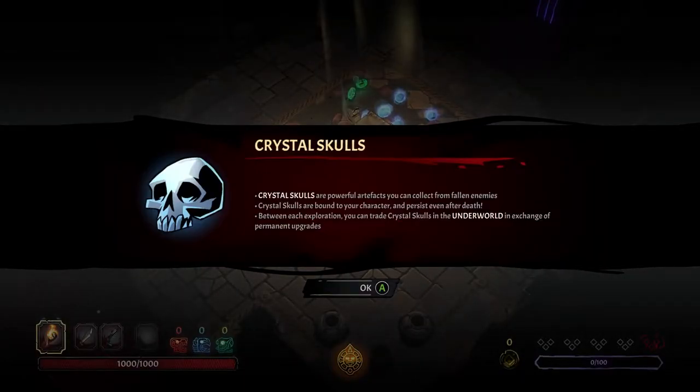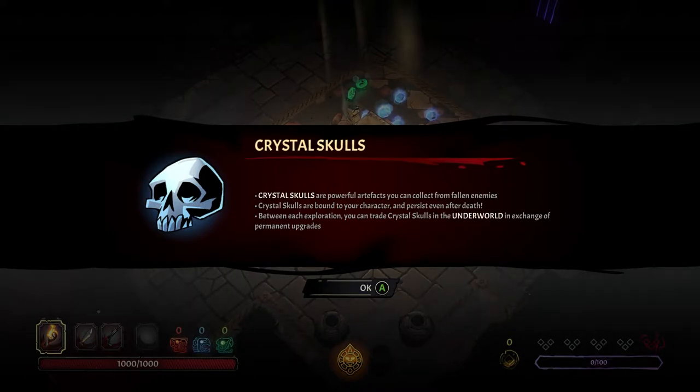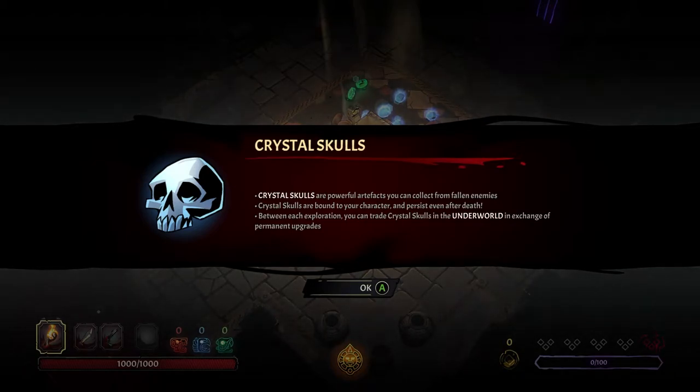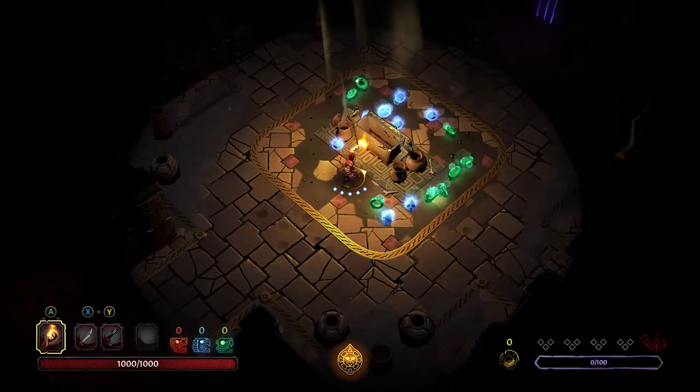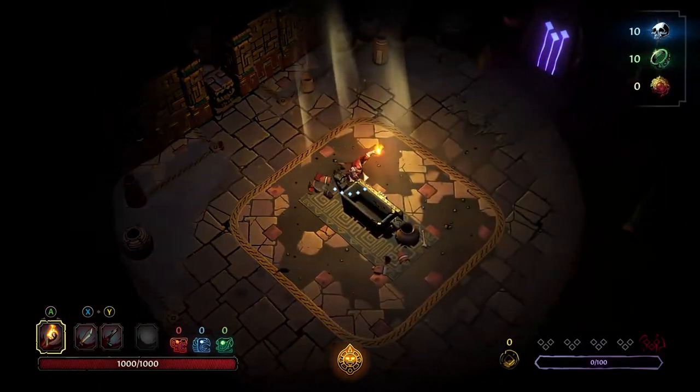Oh Jesus Christ. Crystal Skulls are powerful artifacts you can collect from fallen enemies, and Crystal Skulls are bound to your character and persist after death, so they're like the jade ones. Between each exploration, you can trade crystals in exchange for permanent upgrades. So these are like upgrading your abilities. Oh, okay, that makes sense. Give me all the loot. Okay.